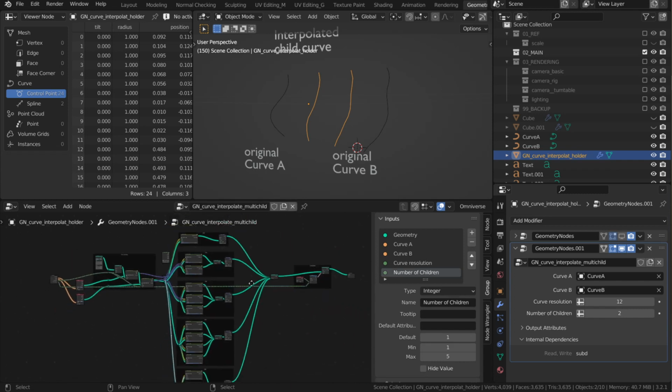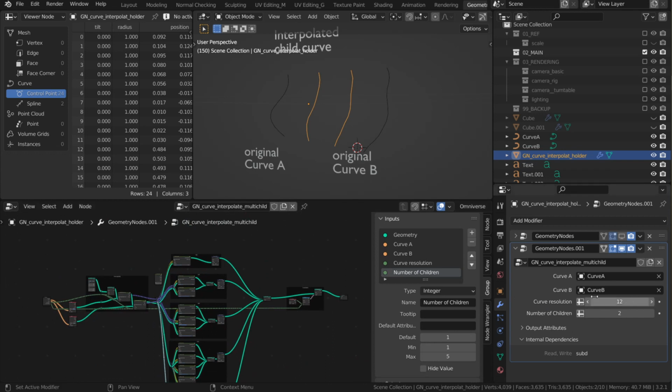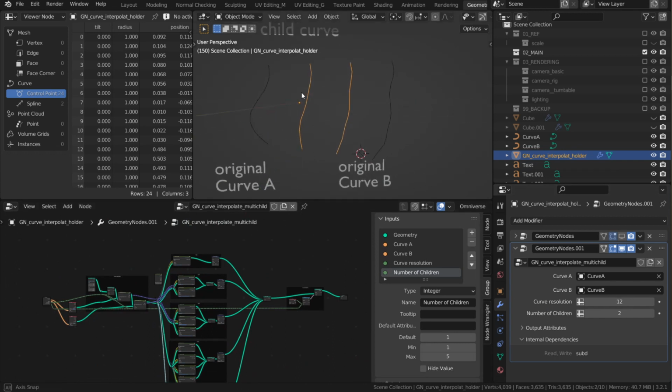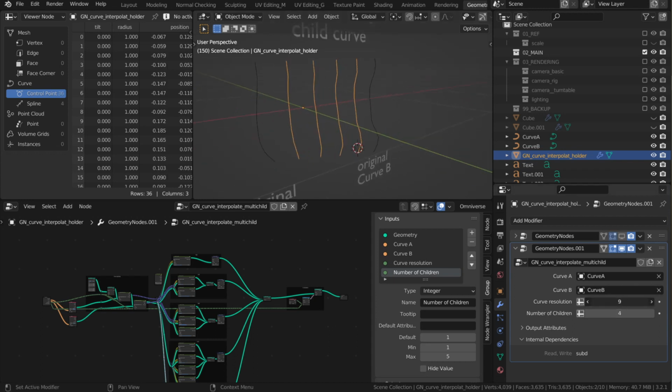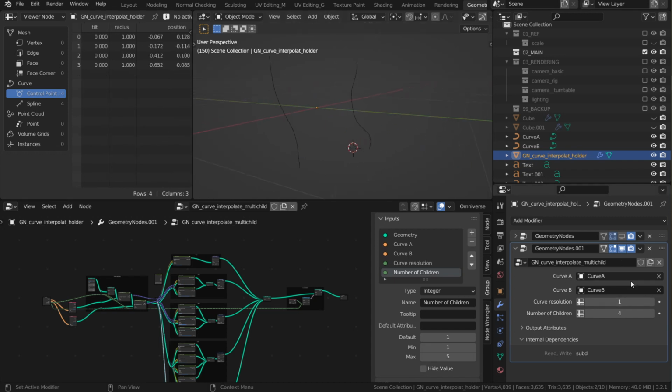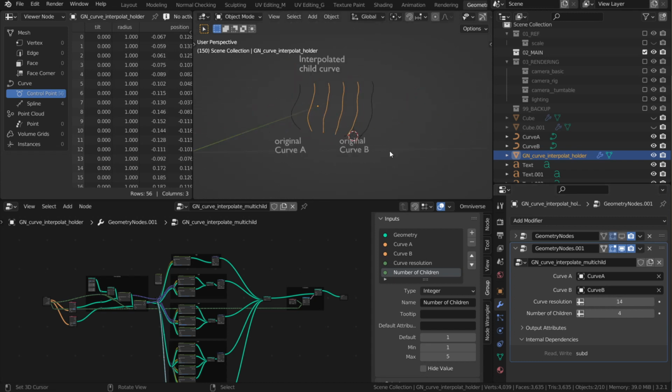I created a variation that supports multiple children. For example, now we're set to 2 children, and we can put 3, 4, 5, and we can change the resolution. 2 is a straight line, 3 is a curve, then get it as smooth as you want.